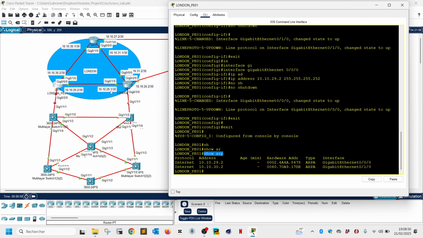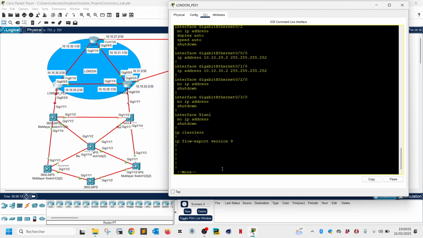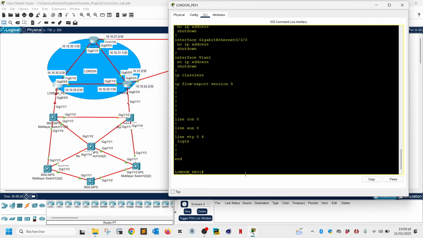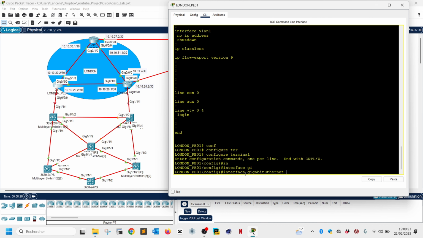But when you make show ARP, you can see 29.1 and 29.2. Okay. One minute. Show running config. I think I made mistakes here. Yes, this is my mistake here too, but it's supposed to be the one. So I will repair my error here. Configure interface Giga Ethernet 0/0/0.